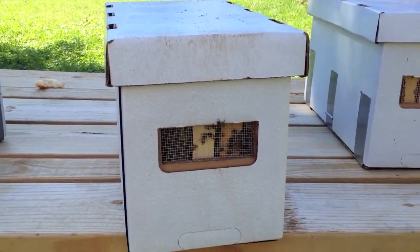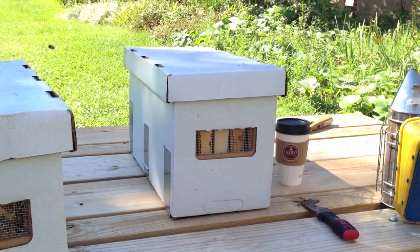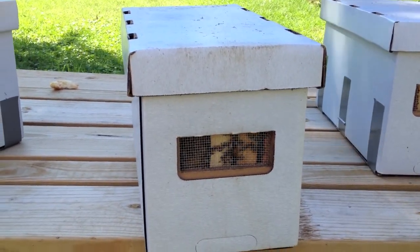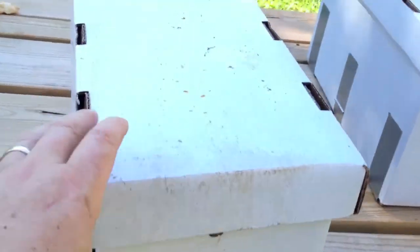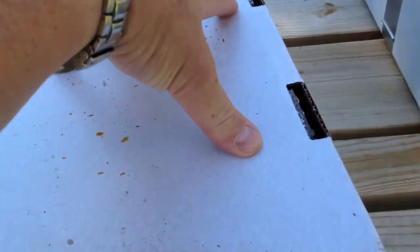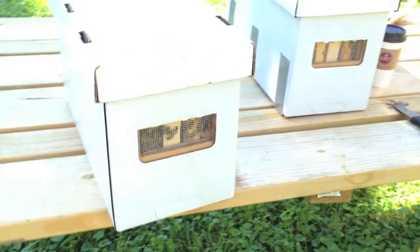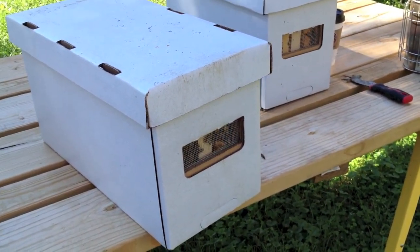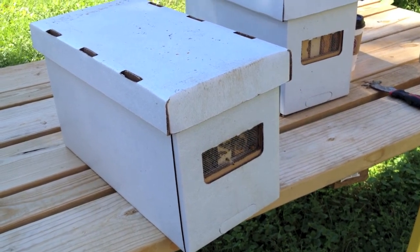One of the biggest dangers to bees in transit, besides crushing the queen because of the frames bumping around, although this box has frame holders. Let's see if I can show you those. Frame holders like that. I tend to hold the frames pretty stiff and pretty rigidly. The other big danger is bees overheating. That's a case where you can actually have too many bees in a box and they overheat.